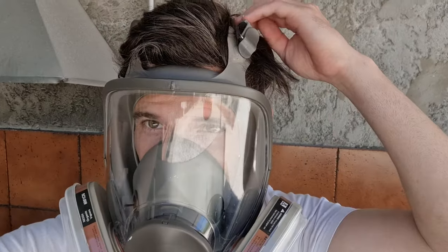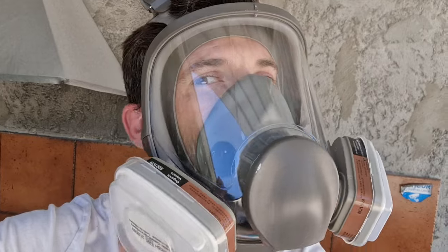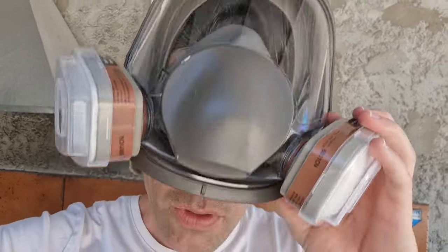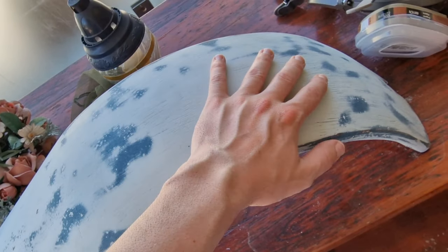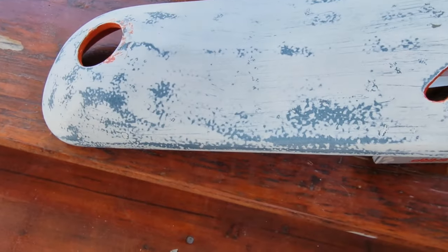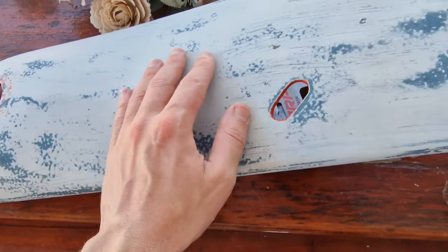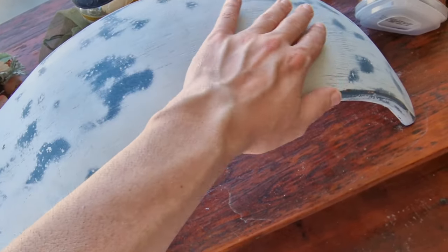So we are ready. Take this mask off. These masks are not easy. Got it all sanded up already. And now I'm just going to fill a bit more of these little lines, because these were scratches, this was full of scratches. Just going to fill this whole thing up now, a little bit with more polyfill. And then ready for paint.